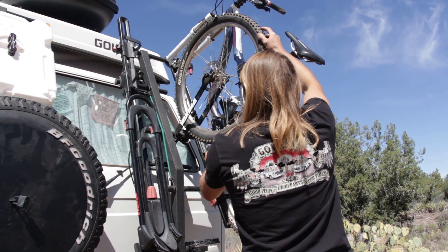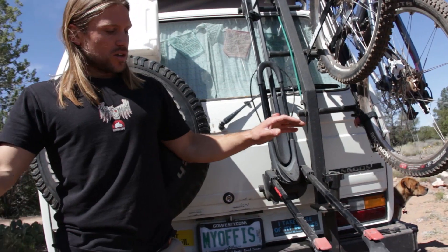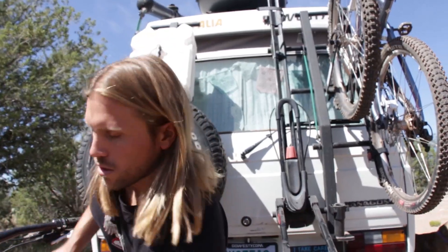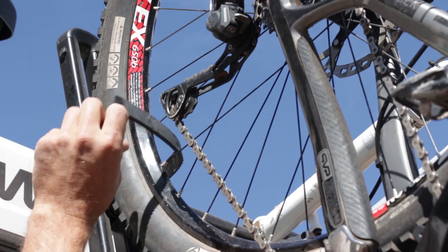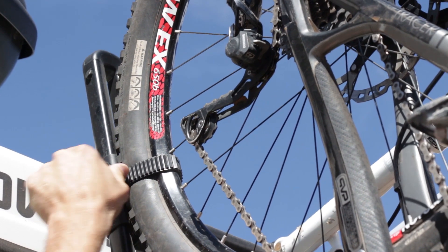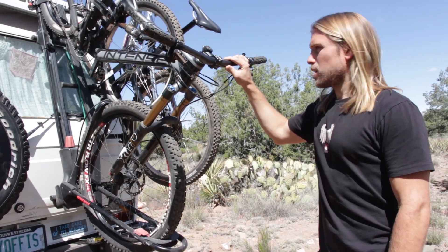For my bike I use a slightly different rack system. This accommodates a bike with a bigger wheel and it's also easier to load a bike that has a bigger axle — 15 or 20mm. You simply take the bike, load the front wheel into the cradle right here, and there's a ratchet that holds the rear wheel in place. To keep the front wheel secure, I tighten down this knob until I get pressure. After a little shake test, you're ready to go.